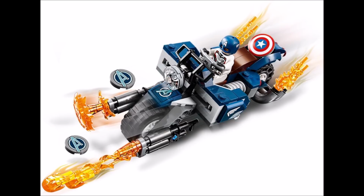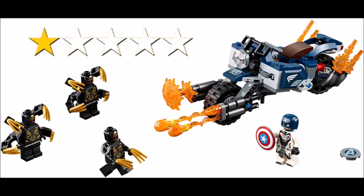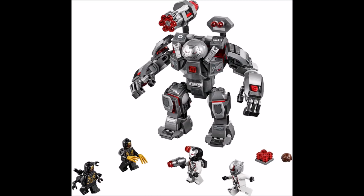There's literally nothing like this in the movie, which is what we expected, but I thought he would have at least ridden a motorcycle in one part or something. Anyway, overall this set is even more inaccurate than the last one, and gets a 1-star rating on accuracy. The next set is 76124 War Machine Buster.